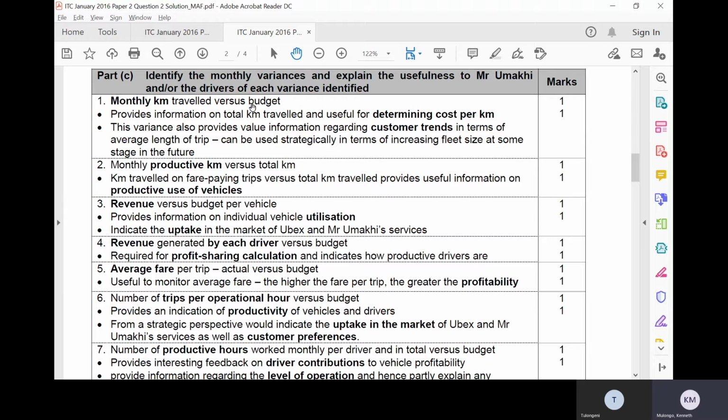Especially when you're doing variance analysis and discussing it, anything that you're operating with, you want to compare to budget. When you're doing variances, of course, you need to compare something to something, and an easy one is always going to be budget. In this scenario, Mr. Maki had an idea of how much they expected to spend per annum, how many hours they're going to use, how much petrol they're going to use, all that kind of stuff. That's before you're operating, so that's your budget. You're most likely always going to compare something to budget.